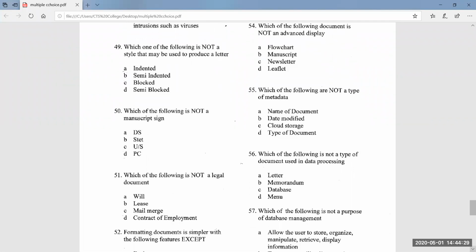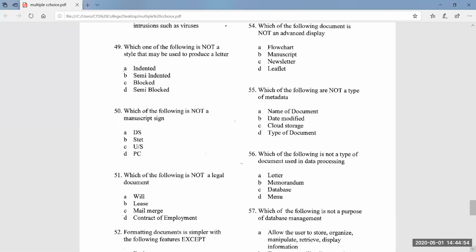Which of the following is not a style that may be used to produce a letter? Read through your answers carefully. I know they're all looking similar, but think about it. We have done a lot of typing exercises in the past papers that deal with letters.